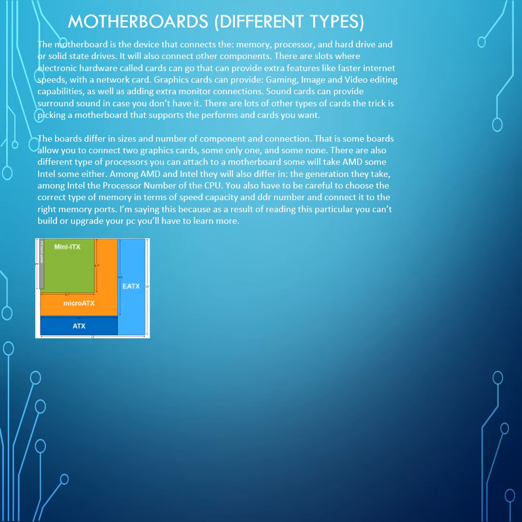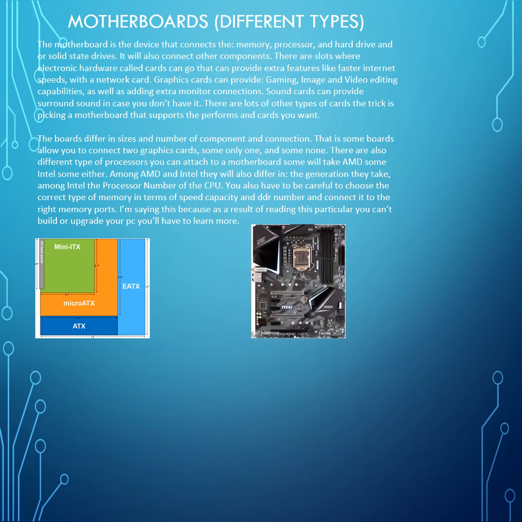Motherboards. Motherboard is the device that connects the memory, processor, hard drive, and solid-state drive. It also connects other components, sorry. The slots where electronic hardware called cards can go can provide extra features like a faster internet speed with a network card. Graphics cards can provide gaming, image and video editing capabilities, as well as adding extra monitor connections.